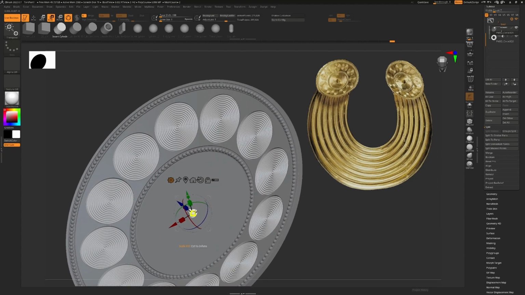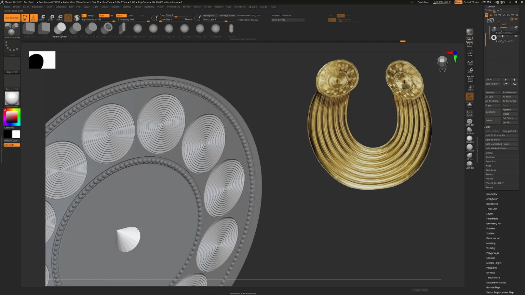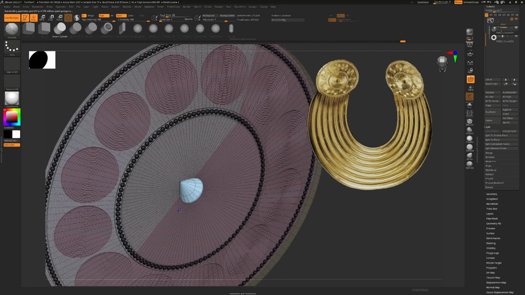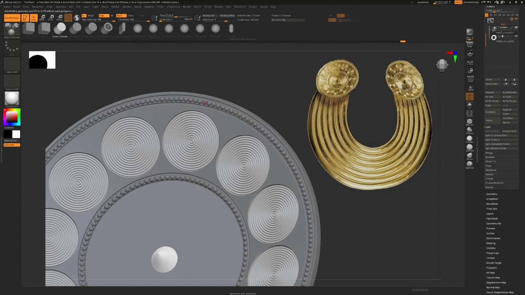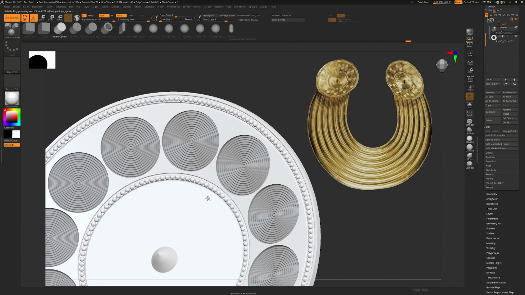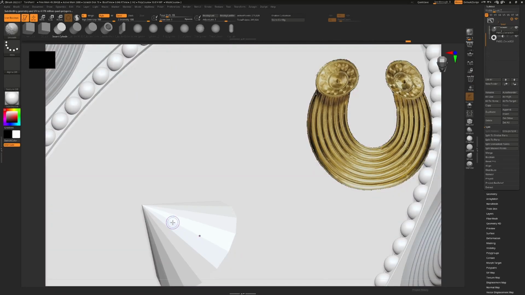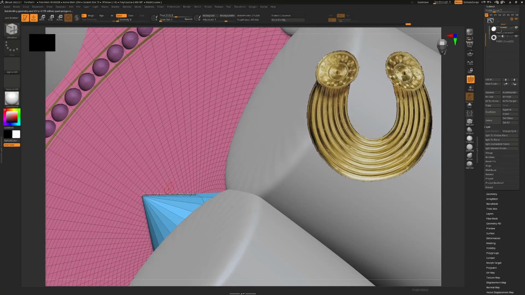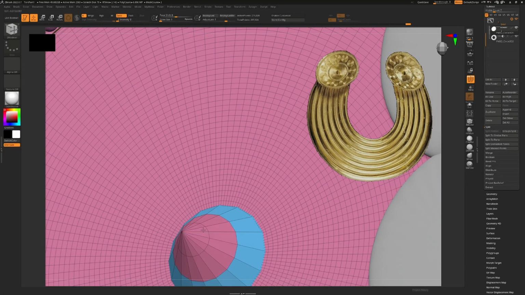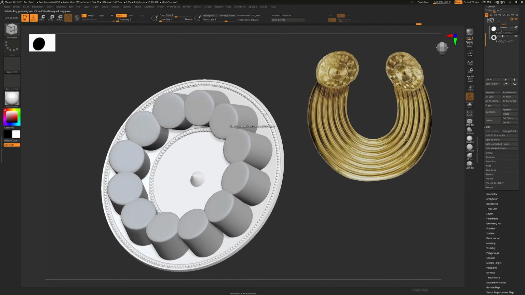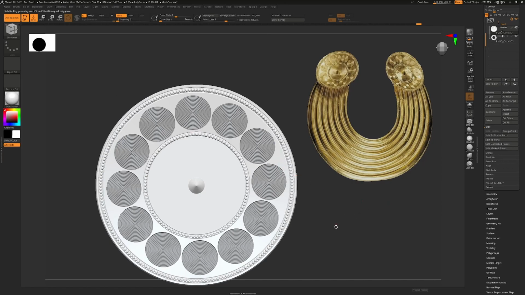If I don't like the size of this, I can scale it up, and I can squash it down, make it whatever shape, and I can even press D for dynamic on this if I wanted to. And as a matter of fact, because I am actually going to use dynamic subdivision on this anyway, I might as well just leave it on that and get rid of our mask. If there is a little bit of scalloping going on here again, I'll press Shift F. I'll turn off live Boolean while I'm doing this, and again I can hover over and I can insert multiple edge loops and just insert a couple in here, or a few, just to get rid of the worst of that scalloping effect. So when we press D, we get a nice clean version there as well. So D for dynamic. So again, I'll turn this on.